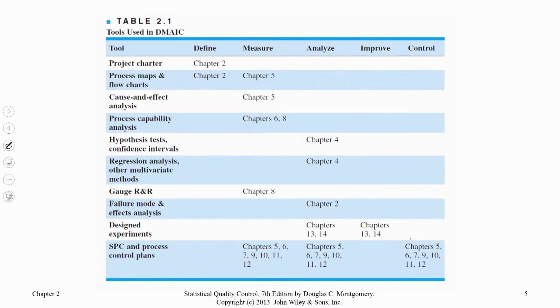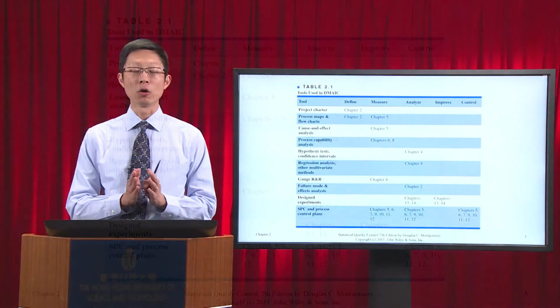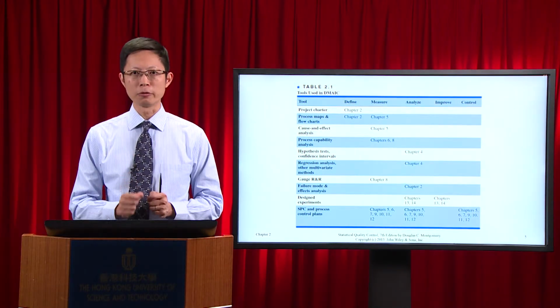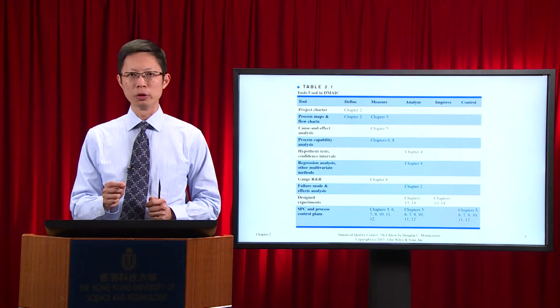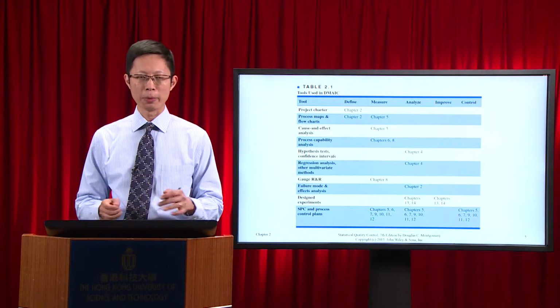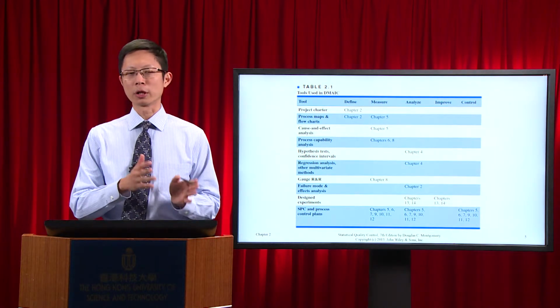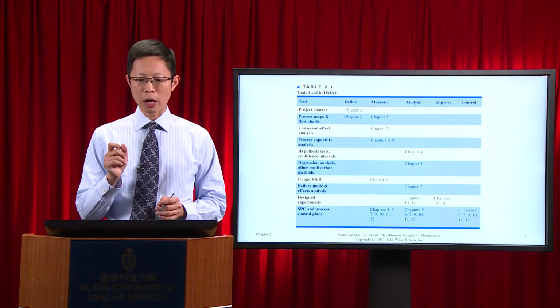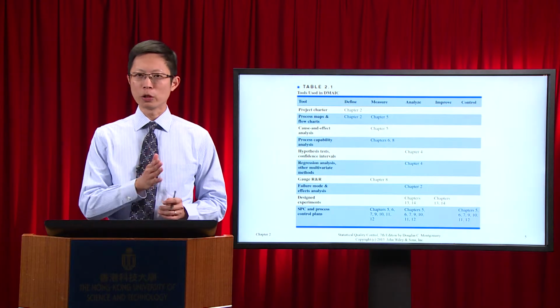Something I want to emphasize here: when you learn this, it's not just to learn the statistical method. It's not a purely mathematical or statistical course. But the key thing is you need to learn how to do problem solving. You need to know when to use what tools. So it's quite important. In the end, of course, you need to learn how to calculate by hand. But computer software can do most of the calculation for you. And something you have to know by yourself is when to use what tool.